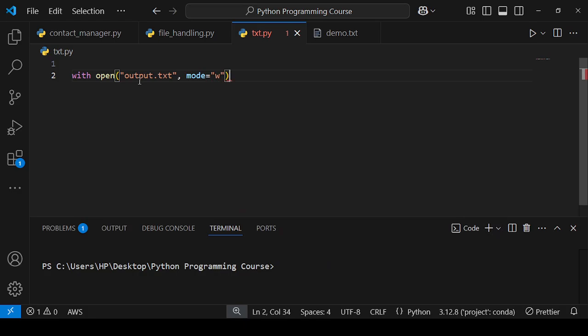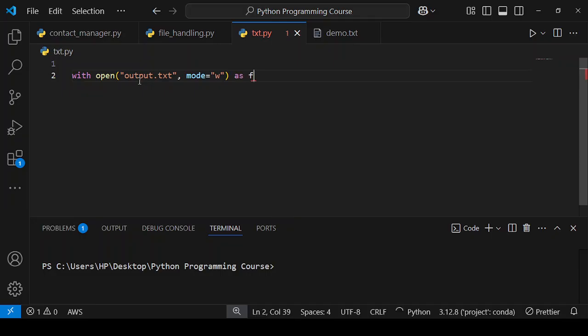If the file does not exist, it will create the file, then write the content. If the file exists and content is also present, it will overwrite the content, meaning it will erase the content, then write the new content. So please understand this, because when you write content, it will erase your existing content. So use it in a careful manner.